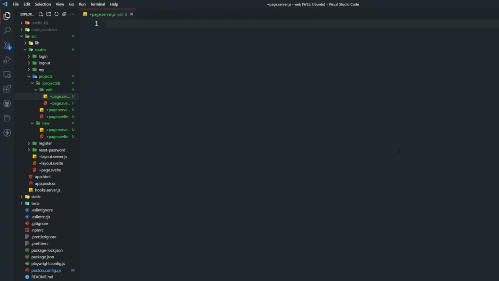And the first thing that we're going to do is set up a load function, of course. So we'll say export const load equals, it's going to take in locals and params. And then typically what I do is I actually return promises in my load functions. However, in this case, we're not going to be able to do that because not only do we want to check to make sure the user is authenticated, we also want to make sure that the user actually owns this project that they're attempting to edit or to navigate to the edit page for, right?